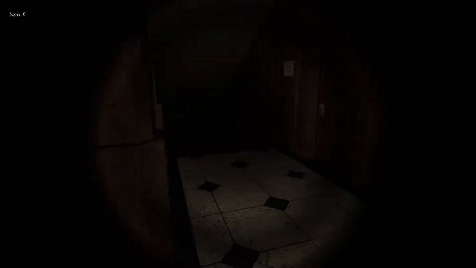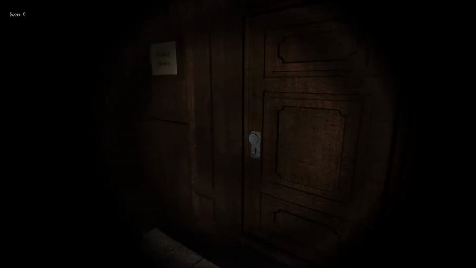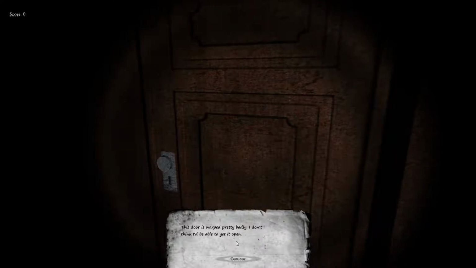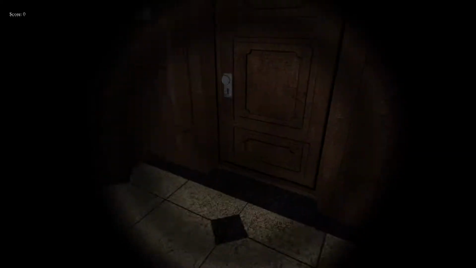Another set of stairs. We'll check this other room. There's a knife. A family room. Oh, yay. Children. This door is warped pretty badly. I don't think I'll be able to get it open. The same as all the others, though. Do you want to go down these set of stairs? Yeah, sure thing. There's a lot of tension building because I haven't got a clue. I have no idea.